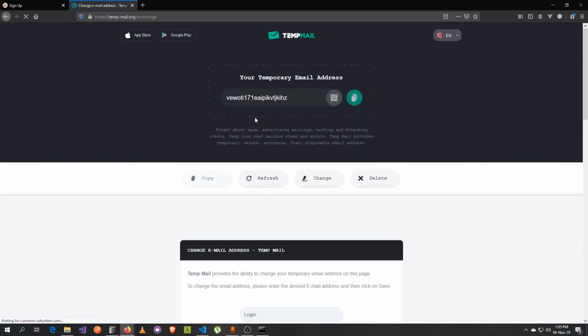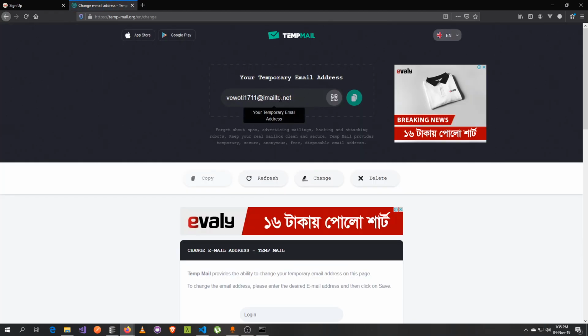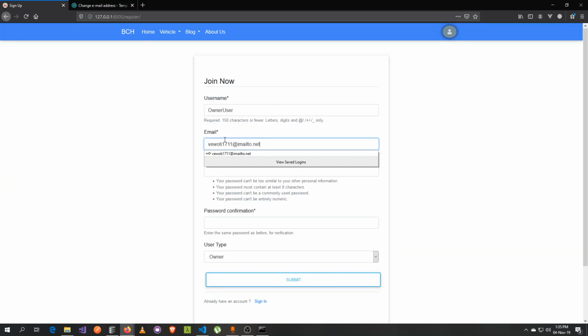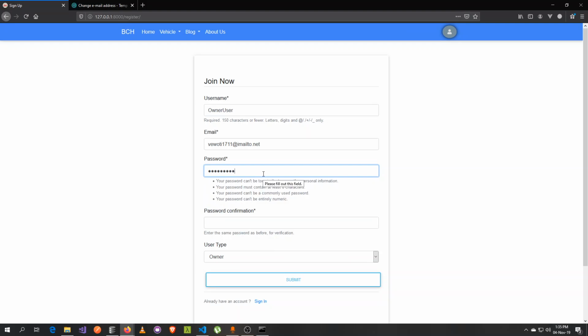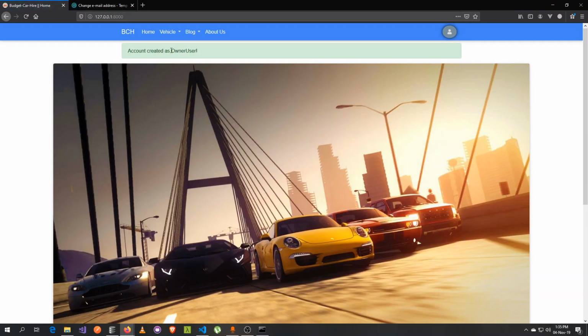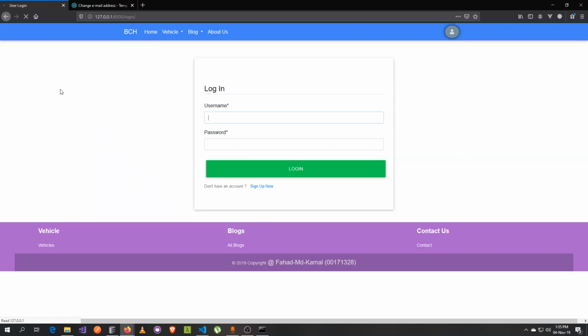This will be the temp mail for my user account, and this is the password: test123456, test123456. And the user type, first I want to register as owner, so that we can see the owner's privileges in the system.